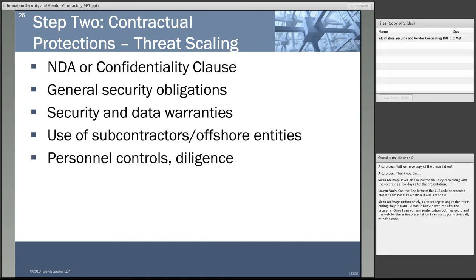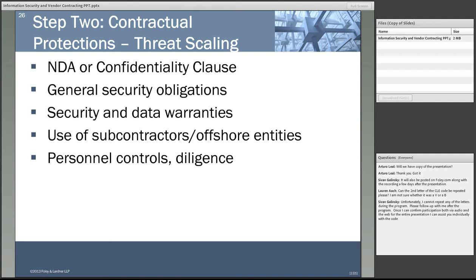At the end of the day, your vendor has provided a whole bunch of information as to how they're going to comply on that due diligence vendor questionnaire, and you'll have some warranty provisions, or other provisions, but what happens if they breach that? You want to make sure that they state that all their answers are true and accurate, and that if they breach, whether it's the vendor questionnaire or any other warranty set forth in the agreement, you're going to have a remedy against that. You also want to make sure that, depending on the nature of the information, they don't send, for example, health information or financial information, whether offshore, to parties who shouldn't have access to it.